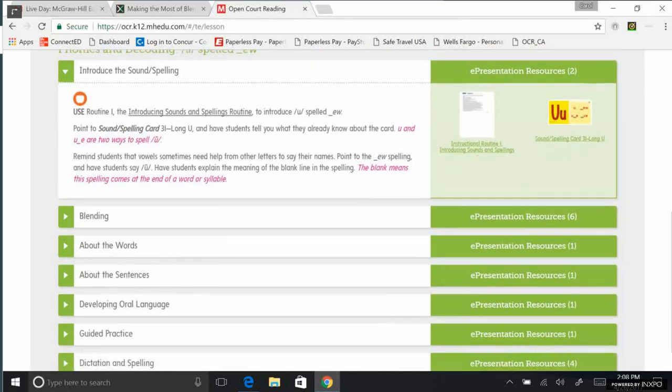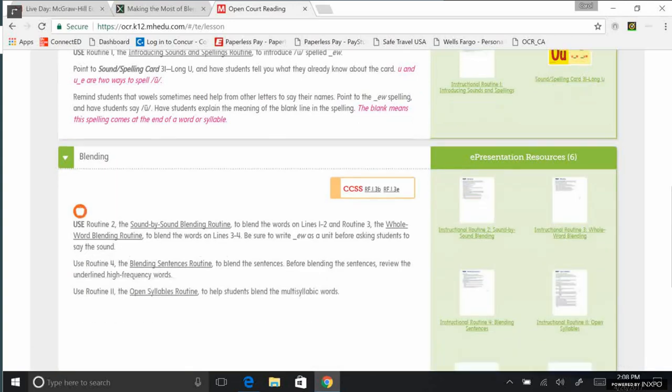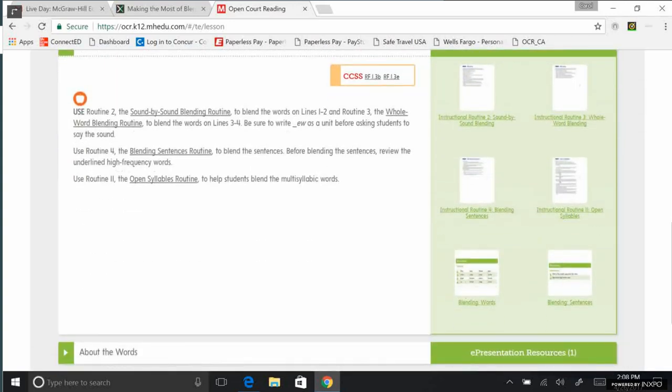Another piece that we have that can be used well during instructional time is the blending resource. When you open up that thumbnail, you'll see all of the routines for all the blending formats, and you'll see the blending words. Now, I want to talk about this one for just a minute if you're teaching first grade. When you're teaching first grade, there are several scaffolded routines. One of them is sound by sound blending. And when you write the individual sounds as the students say them, it is the most instructional support. That is the first way you want to blend.